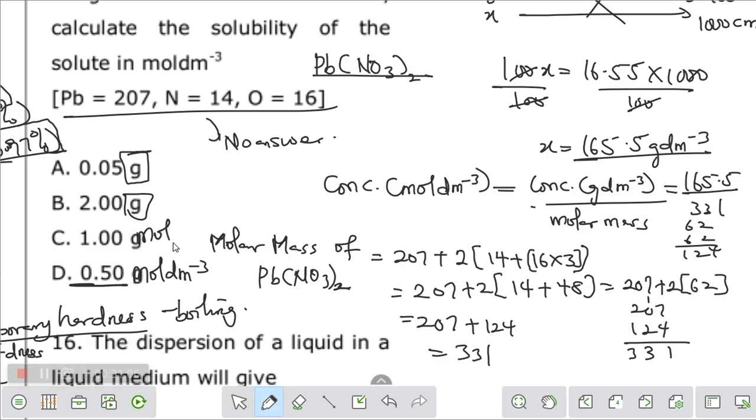So there's actually an answer here. The only problem they made is the unit. That's not right. Because they themselves have already said mole per dm cube, they don't need to put any units there again. So the answer is option D, so 0.5. So we are done with that.